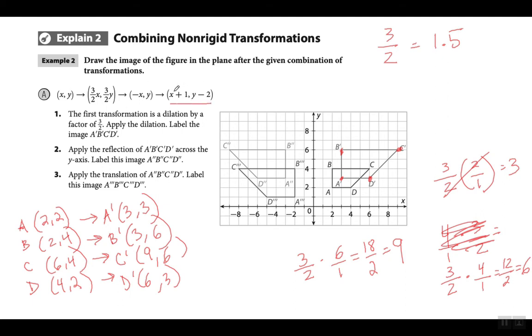And our third transformation is right here. This is telling you, since you're adding 1 to the x, it's going to move the figure 1 unit to the right. And you're subtracting 2 from the y, so it's going to move the entire thing 2 units down. So as you could see, this entire quadrilateral is being moved 1 unit to the right and 2 units down. Again, on most of these, you're just going to be picking the right picture. I tried to work out the complicated part, or the part that students find complicated. From there, you should be able to handle it, but you're most likely not going to have to do the work for all these coordinates on this assignment.